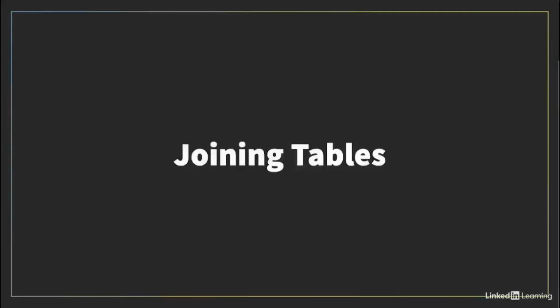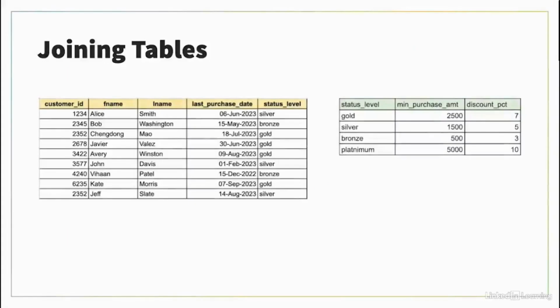Relational databases store data across multiple tables. For example, we may have one table with information about customers. This data could include a status level indicating the amount of revenue generated by the client. Rather than store all the data associated with an attribute level in the customer table, we store it in a separate table. The two tables in this example share a common value, the status level.